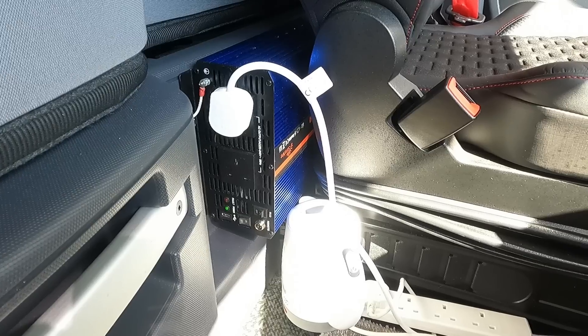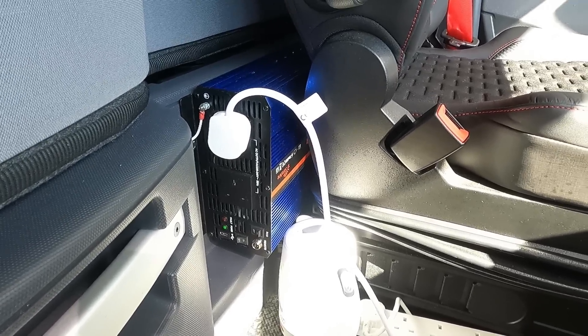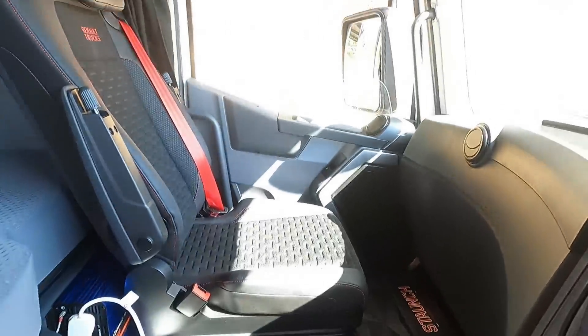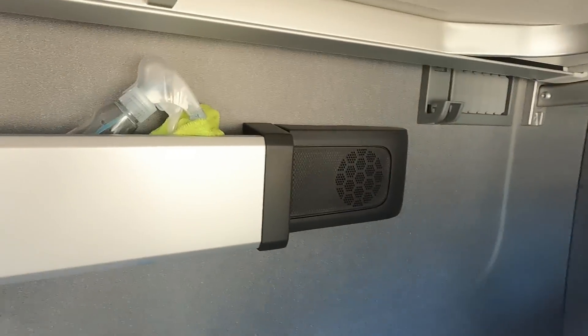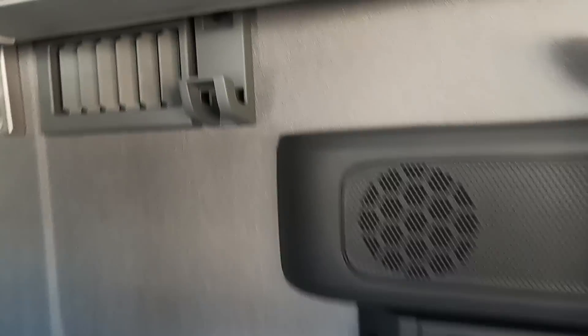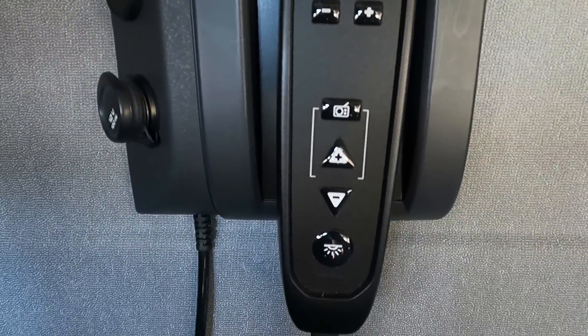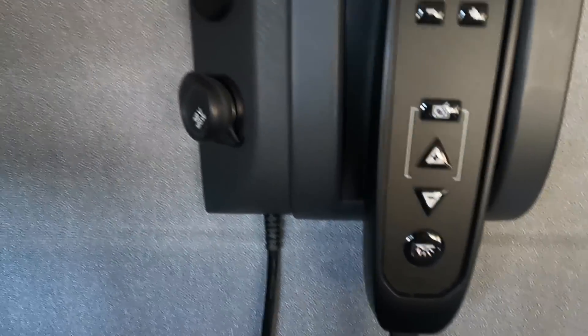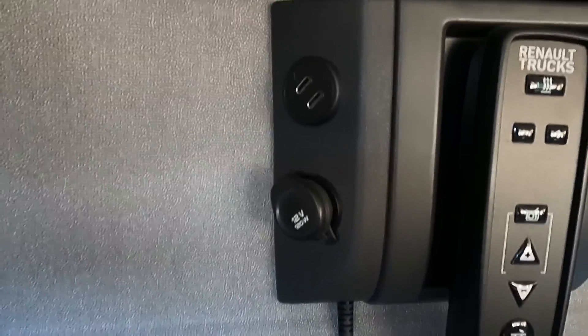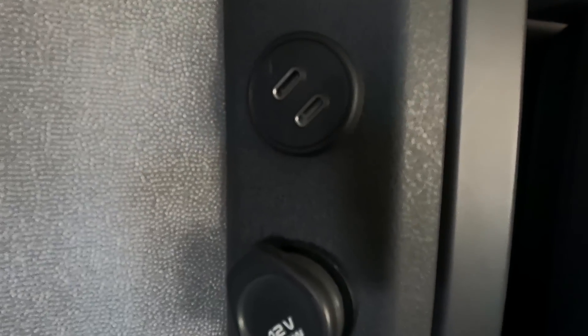There's a built-in inverter — I think that's an optional extra, it doesn't come with every unit. It's got a flat floor, no bump in the middle, and more storage space. The speakers and sound system are quite good. There are some hooks for your coats and a controller for the heater. The radio light, which I couldn't make work again.